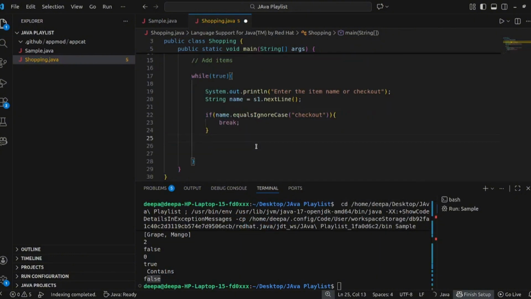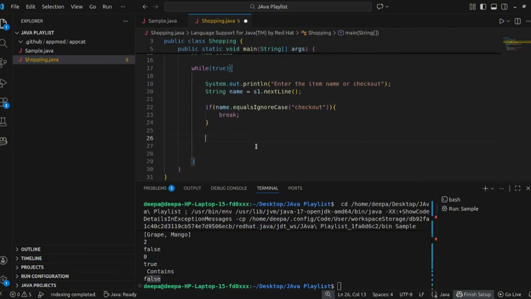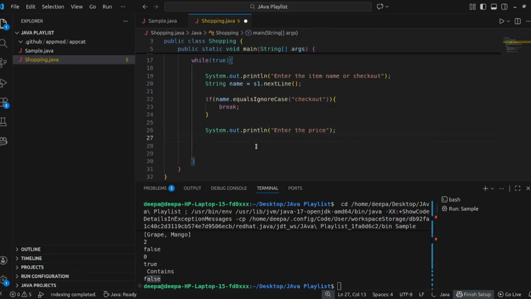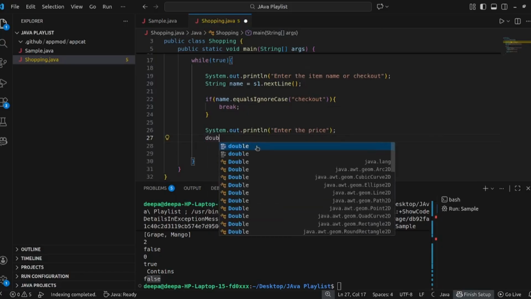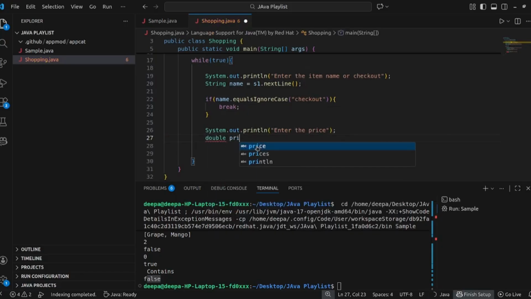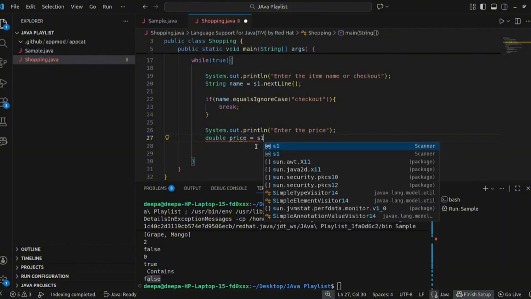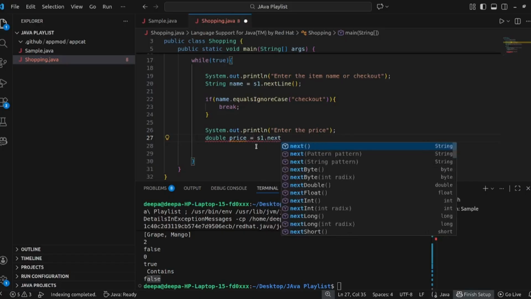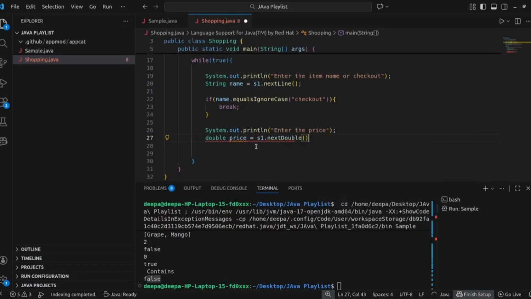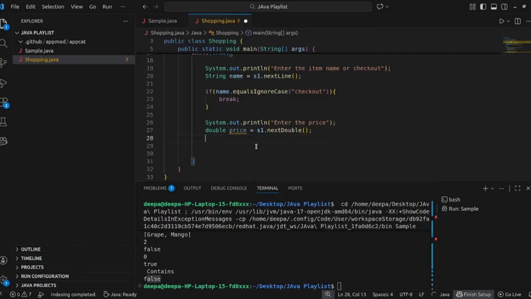So if not, then we will ask for the price. Enter the price. Okay. Then I'll store it in a variable, double. I'm naming it as price. So s1 dot nextDouble.